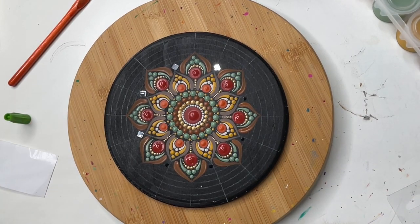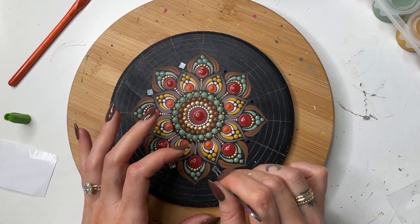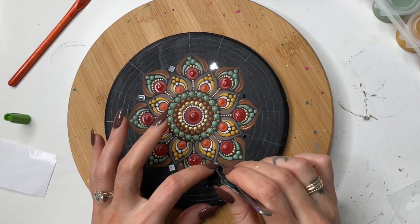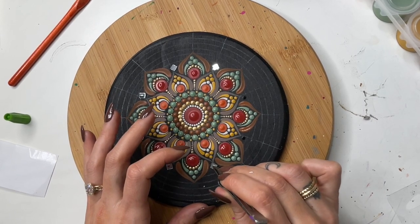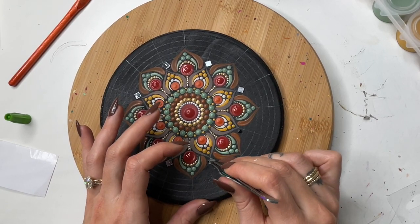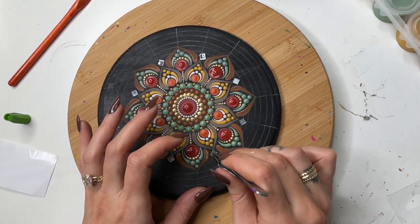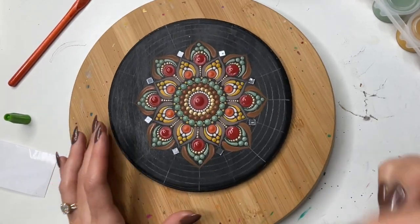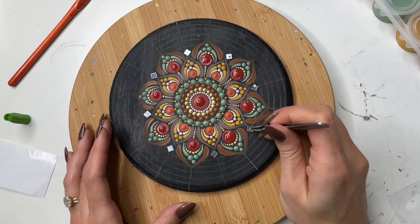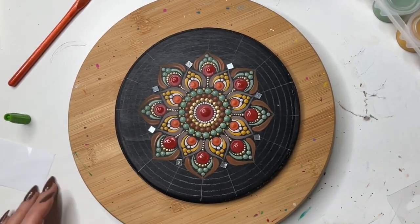So I asked them if the painting needs a varnish once it's complete, and they said no, that DecoArt Americana is fine on its own without a varnish, and that's kind of what I expected because it's a higher quality paint. And they just said that some people like to use varnish to protect the painting from dust or UV light rays or whatever, so it's not necessary, but they did say that if you did want to add a layer of protection, you can use their DuraClear brush on and kind of brush around the design if you wanted, but I don't.